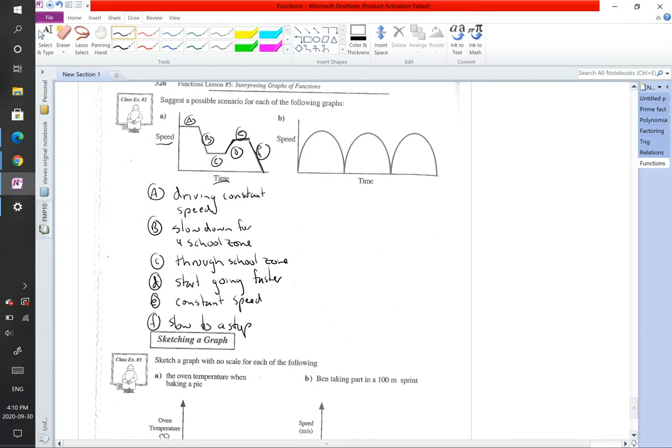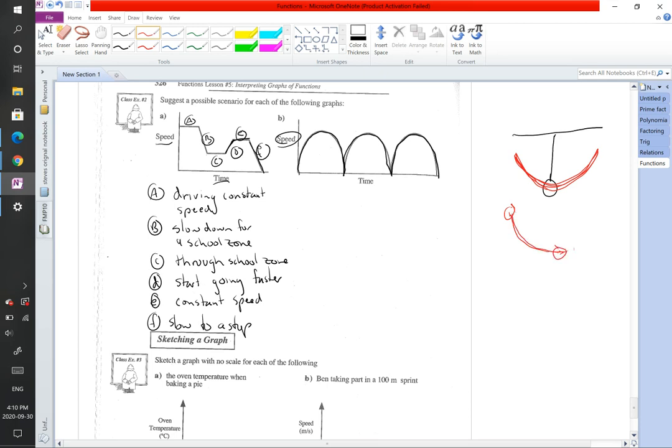Like in example B, we can see that we're going from really slow and fast and then slowing down again to almost nothing, and then fast, and then slowing to 0, and then going fast and then slowing down. This could definitely be a pendulum, right? So if you have your pendulum hanging, as you pull it back, it's going to go back and forth and back and forth. So as it moves up, it's going to stop for a second at the top, and then it's going to speed up and go fast.